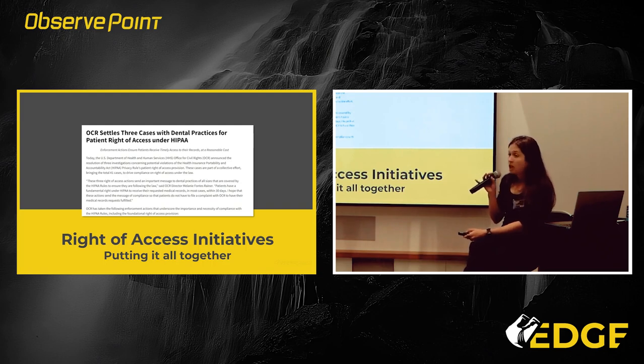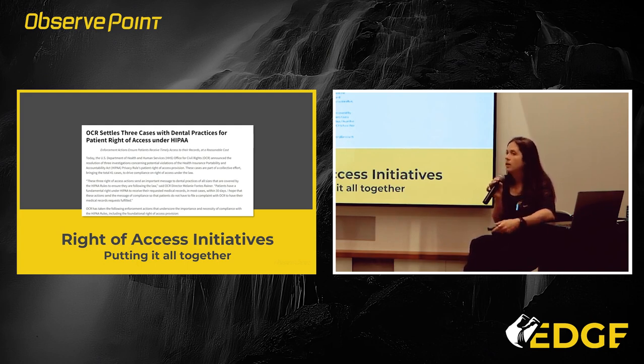Because I've talked about breaches throughout this whole time, I thought I would end with an example of an initiative that the Office for Civil Rights started called the Right of Access Initiative. So HIPAA, like a lot of other privacy laws, gives an expectation to the data subject that they can access their health information. And this was launched in 2019 in response to a concern that patients were being denied access for a long time or sometimes forever to health information that they should have.